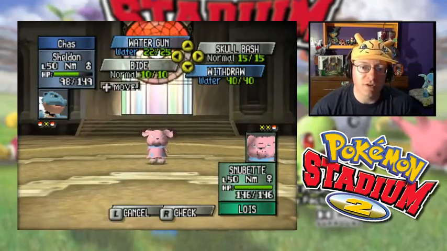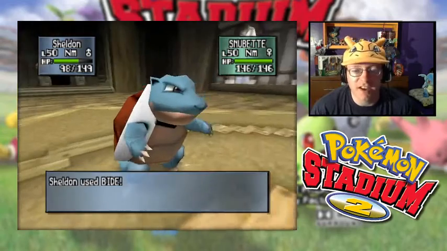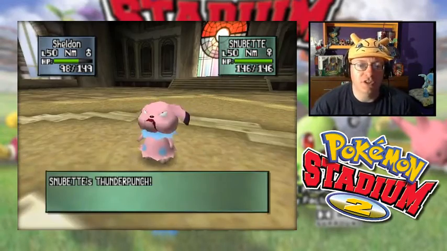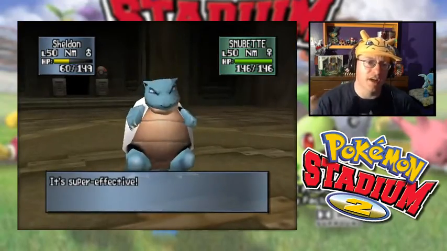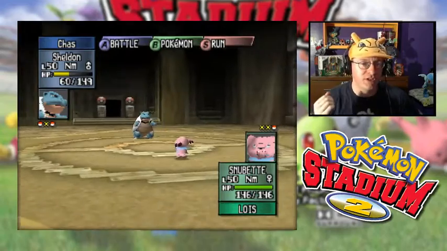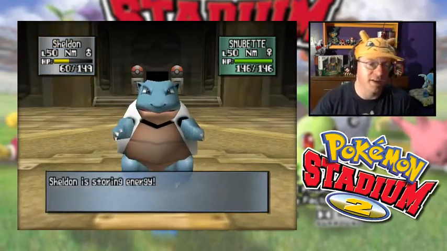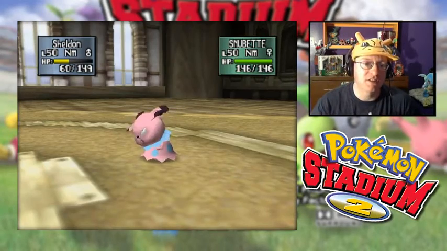I wonder if I should go... I'm going to try Bide. I haven't really used that a lot, but we are faster, fortunately, and I'm pretty sure Bide isn't the move like the way it is now where it always goes first. I think it's still based on speed. Now, it's a random choice of between 2 to 3 turns of using Bide and then doubling back that damage. So that is our second turn of Bide. Let's go for another Thunder Punch.